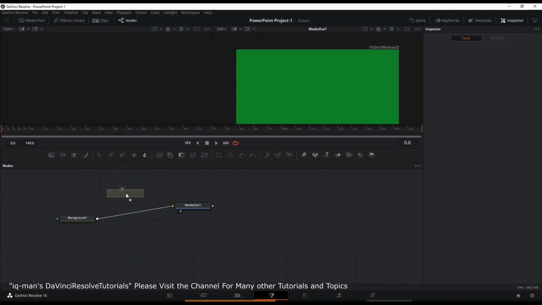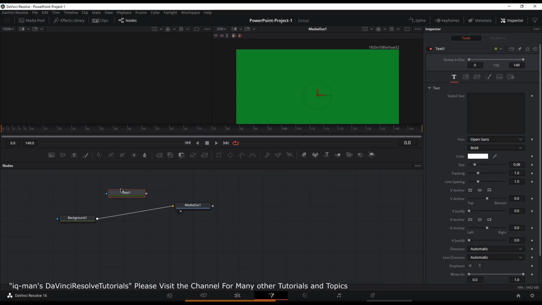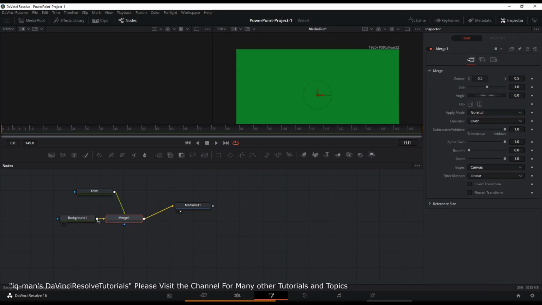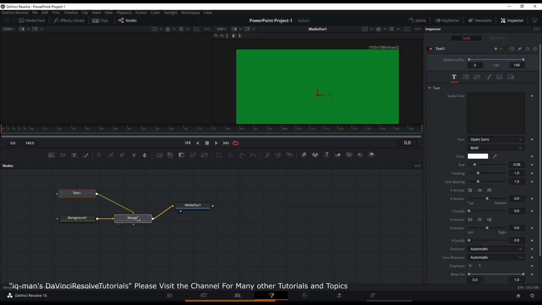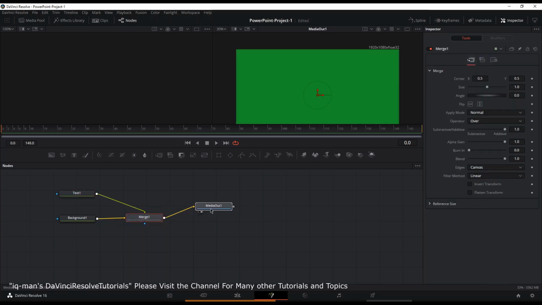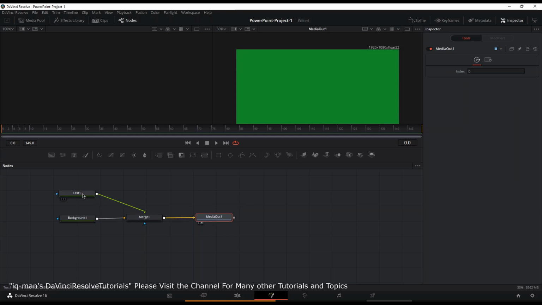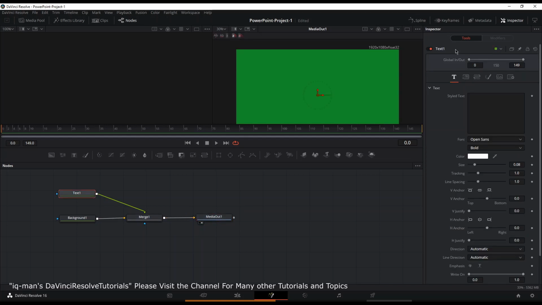Now, in order to spice it up or just to give a title to make it meaningful, I will pick up an object called text and I'll align it. An ideal thing is to connect it from an object perspective to something else, so I won't connect it directly to media out. I just link it to the background one. As soon as I connect it to the background one, it will immediately create a simple merge object, meaning anything which happens before merge one will be treated as a single object.